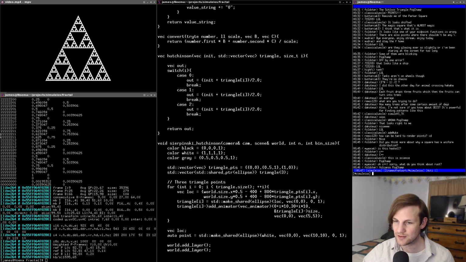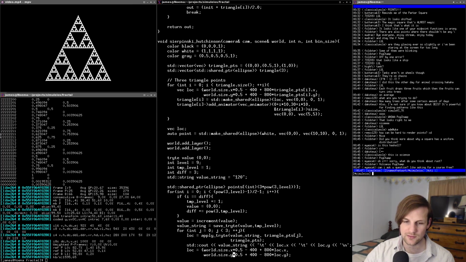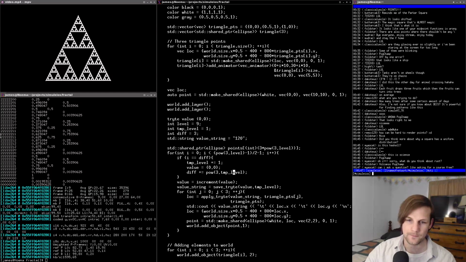And let's see, this is science. This is indeed science and tech. Is this Haskell? No, it's C++. What do I think about Rust? I don't really have too many opinions on Rust. Probably I should, but it hasn't really come up in scientific computing too much, so it's not something that I see very frequently. Someone in chat, I want to say it was Athol, recently said that his new advisor uses Rust to do scientific computing, which I thought was weird. But it is what it is. Can I ask you a question? You can ask me a question. I don't know if I can answer it, but I'm more than willing to take a question if you have it.